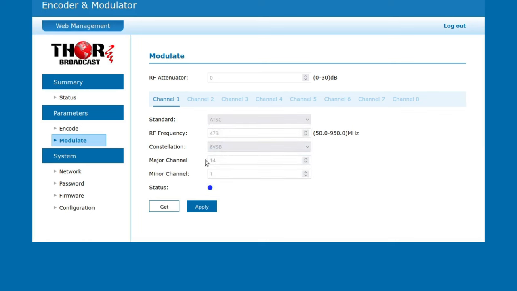Now, you can actually add the channels. Like I have a modulator, same brand, Thor Broadcast, that I actually broadcast on channel 6 because there's nothing broadcasting on that. And so it comes up as 6.1, and I just have my feed running on that as well. So actually, I have multiple modulators on this circuit running at the same time, which works really well. And as I said, I'm only running 3 channels.